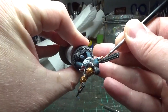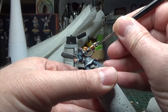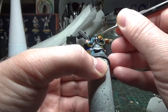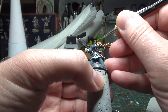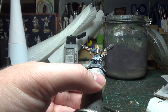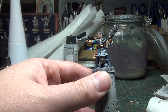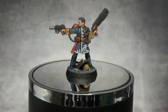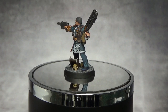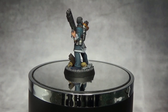Anyway, I'm just putting down some simple highlights with a slightly lighter gold color, a metal color for the normal metallics. I think it's just Heavy Metal or something from the Scale 75 metal color range. But that's simple enough. I think what I neglected to do with this particular figure, which I did on the other Voidsman, was another layer of highlighting on the gold with some bright silver for extreme edge highlights. I probably should have done some more highlighting on the metal, but either way, here's the finished result.